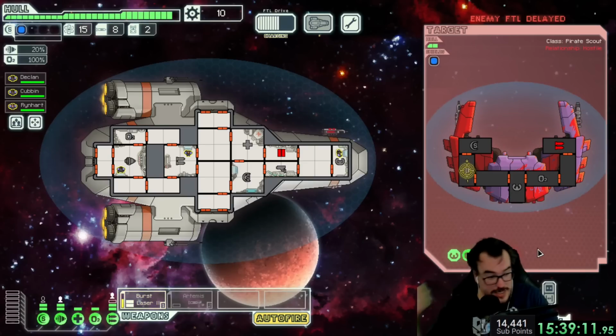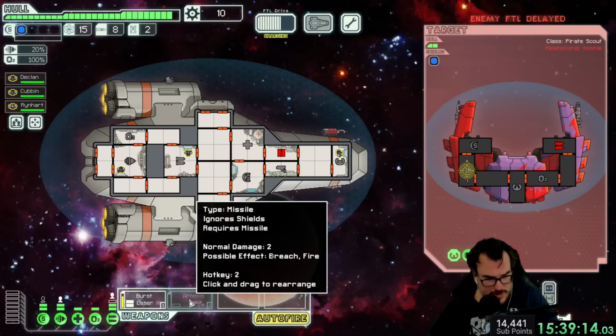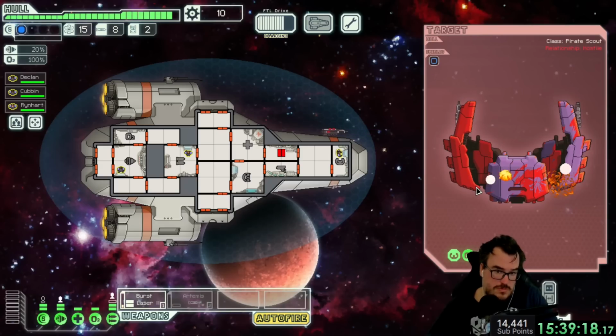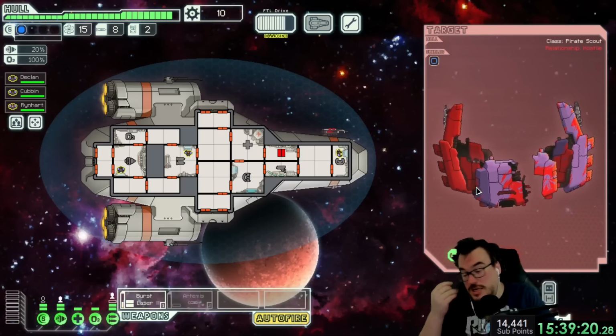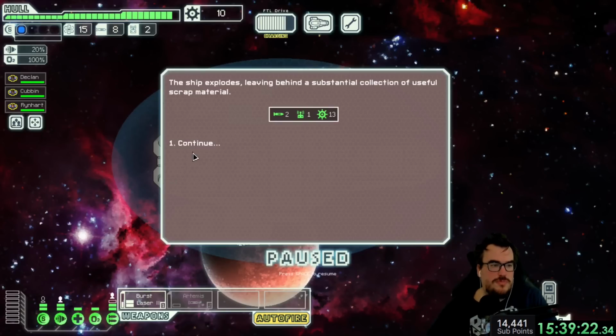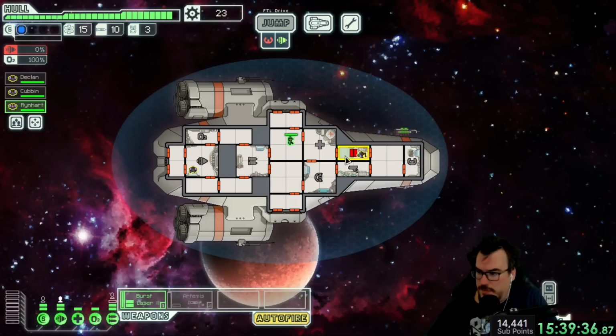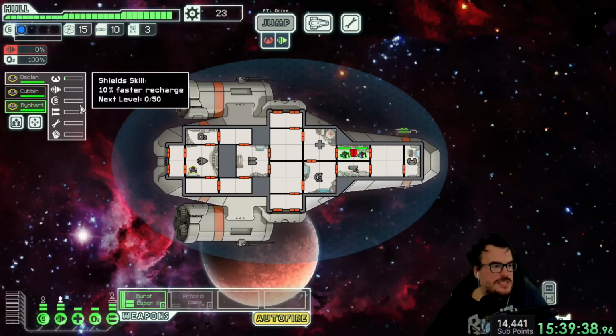That's the engines right there. Okay. Normal mode, no pause, first playthrough. All right, we got some scrap. My doors got messed up. Let's go repair the doors. Where even are the doors? Oh, these are the doors. Okay. Never pause either. You don't care.